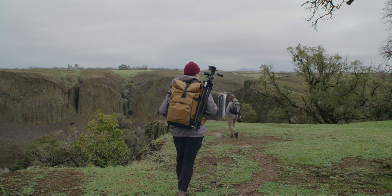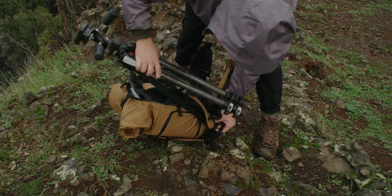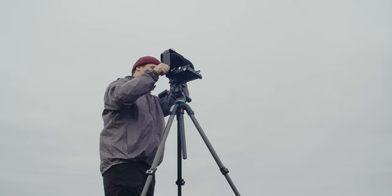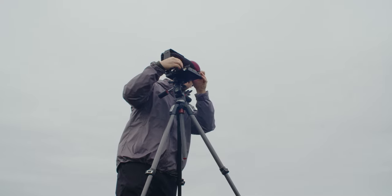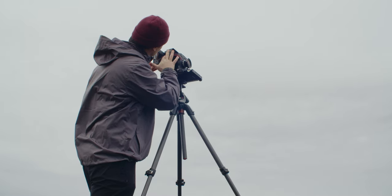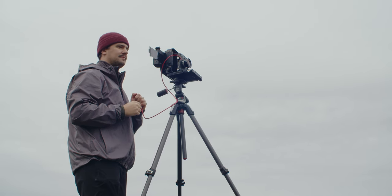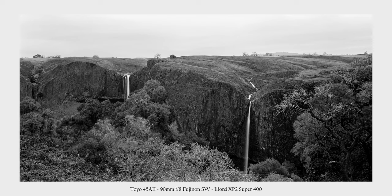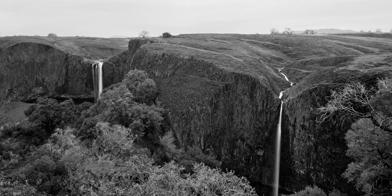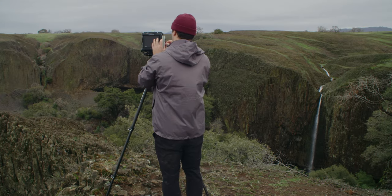For those who don't know, this is Phantom Falls — probably the most popular photo spot in my whole area. It's not too bad of a hike to get here, but I figured shooting in 6x12 would be a little different than what you normally see. I also shot a little 4x5 because the camera was already set up — might as well, not much extra work.